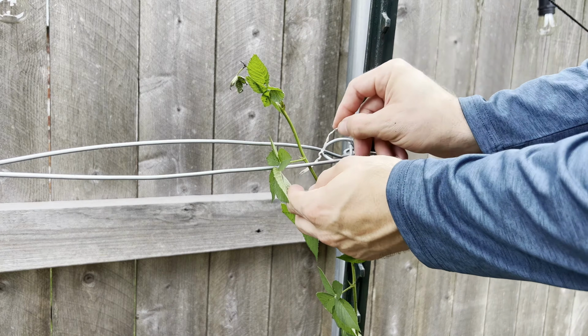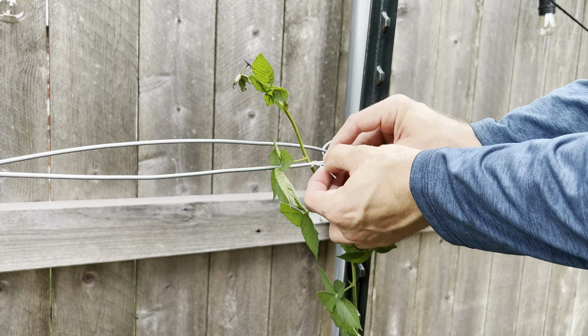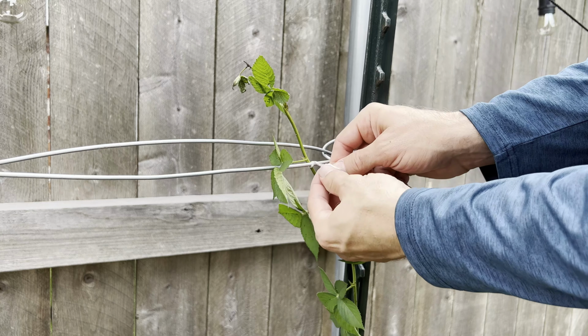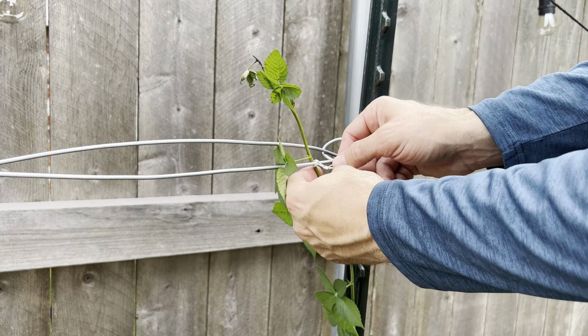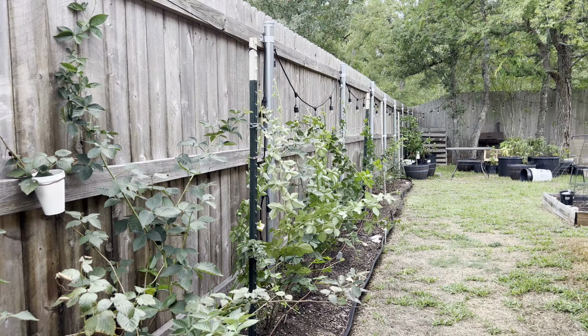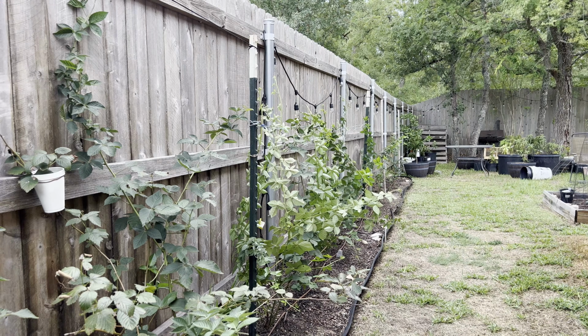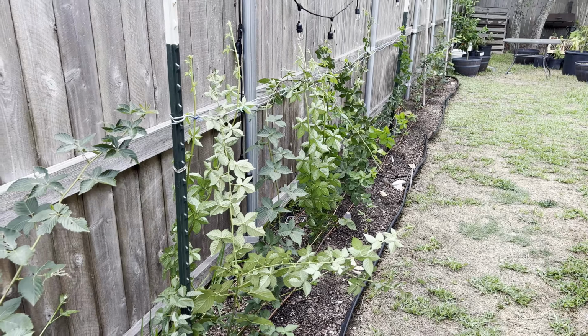I like to reuse items, so I take old bread ties and use them to attach the canes to the trellis wire. This is a simple I-trellis using 12 gauge wire. It's inexpensive and probably the easiest trellis to make. Check out my video on this channel on how to make an I-trellis. That's much better.